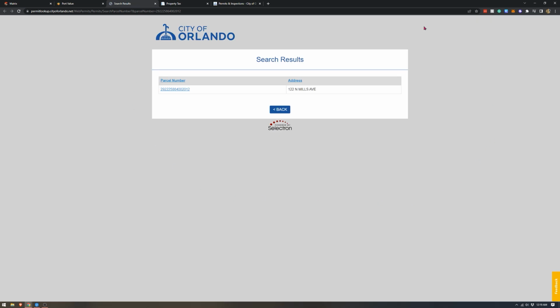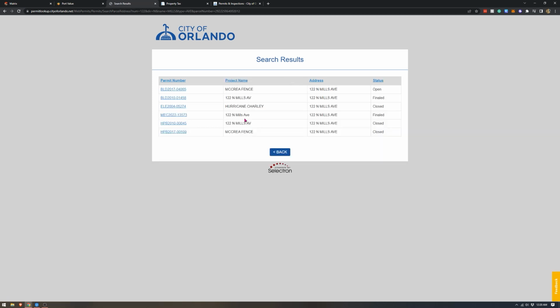So you can see it brings us right to the city of Orlando, brings us right to the address with a clickable link, and it's going to bring us into the permits for this property. How awesome is that? This is one of the friendliest sites I have seen for accessing your permit records. Most of the time it is not that simple to get into the permitting sites and search permits. This makes it super simple. And you can see here there's 6 different ones we can click on. Closed, final. So we can just click into one of these.